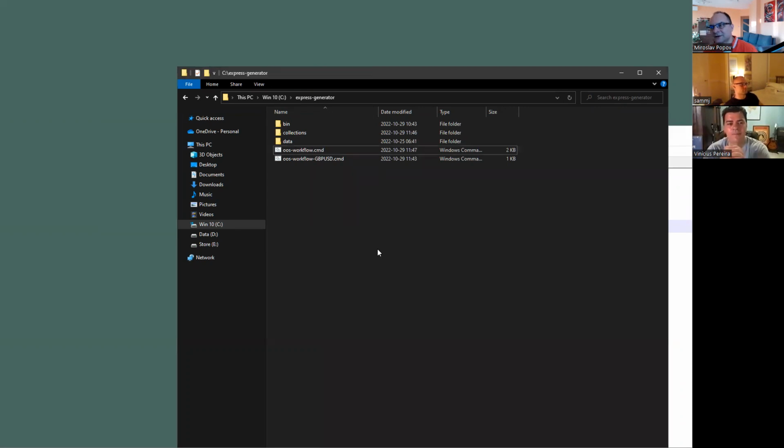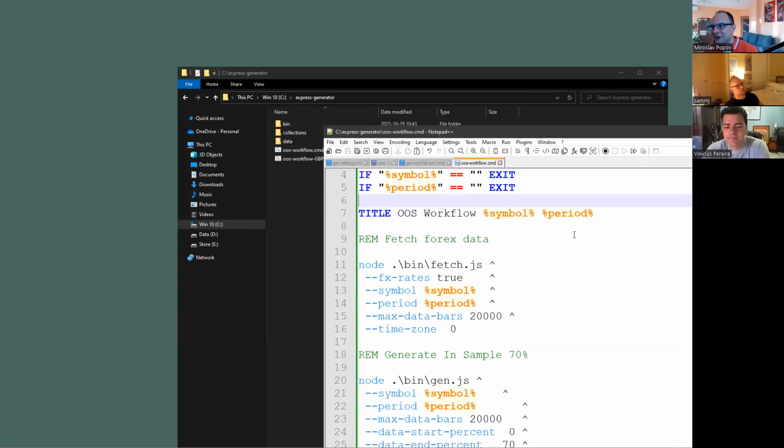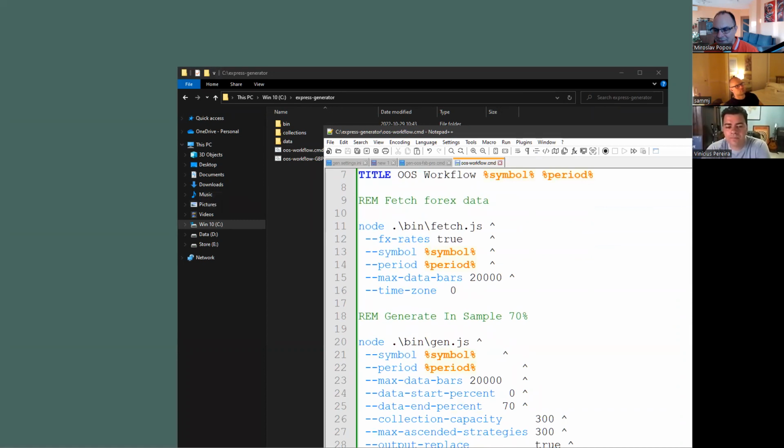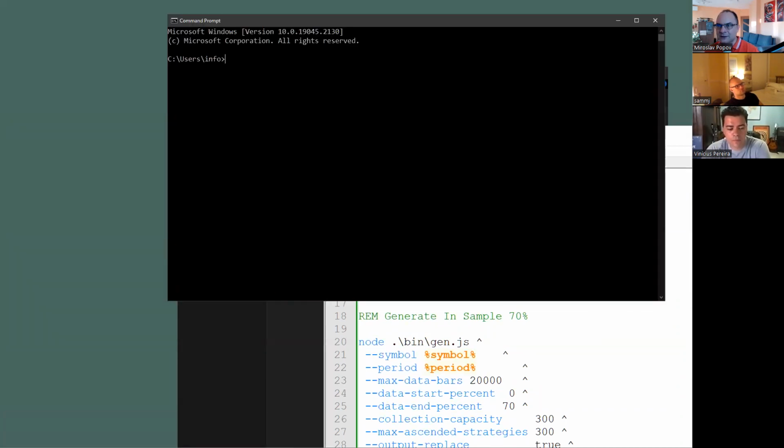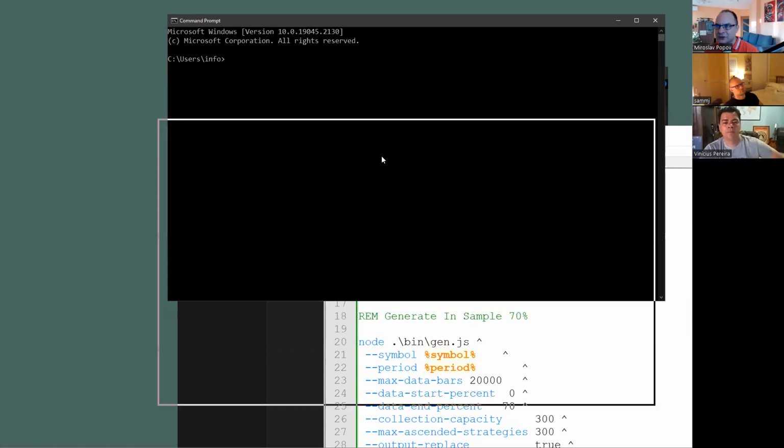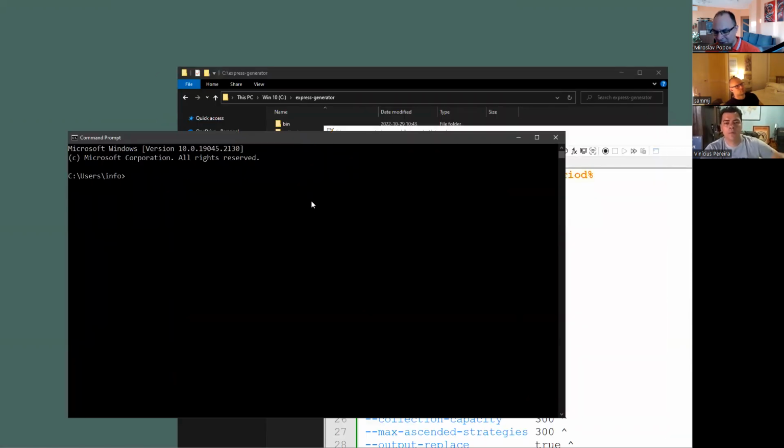So what I can do with that command now, I think from the command prompt, I use CMD. It doesn't work from the PowerShell. Probably it works, but I don't know how. I use this start CMD from the Windows Start menu. Now go to Express Generator.